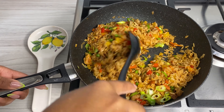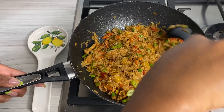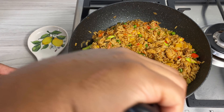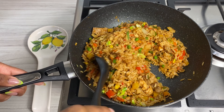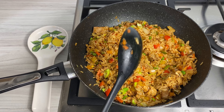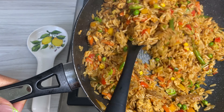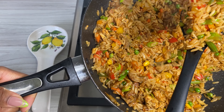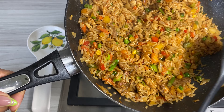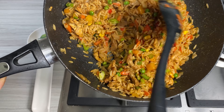Now that all my ingredients have been added to the pan, I know you can see how amazing this looks. This fried rice is giving five stars. This fried rice is giving a sauté. This fried rice is giving — I love my life! It was just giving so much. It was so good. And I topped it off with some spring onions, chopped up well. You know it's going to add that nice little freshness and all that good stuff. Honestly, it was just everything.